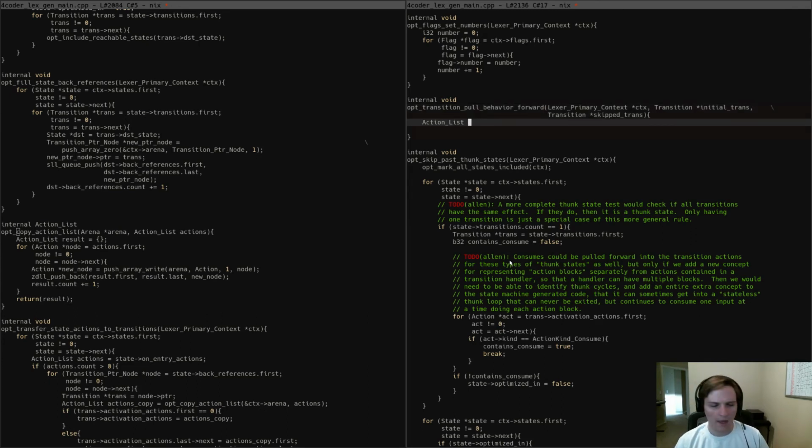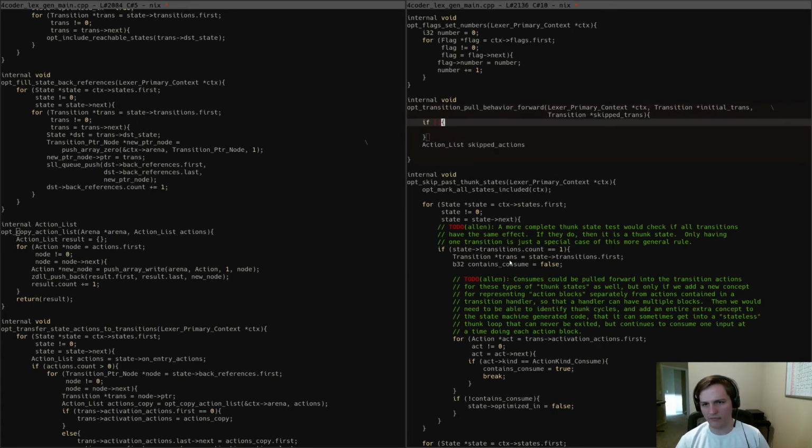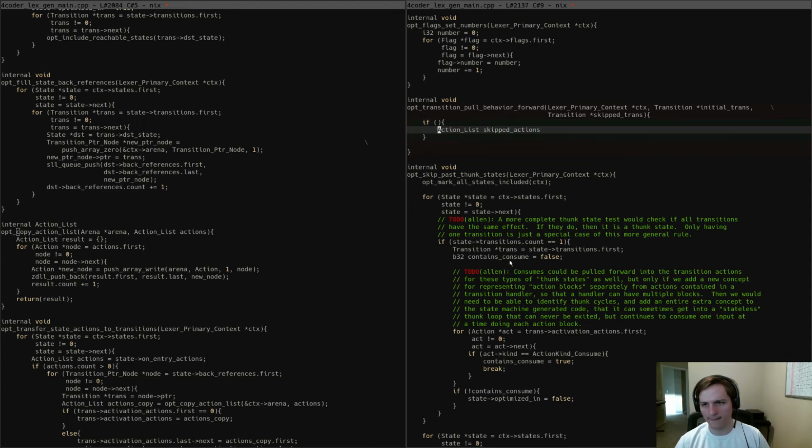Okay, so the action list I want to copy is going to be the skipped actions, and this is only going to happen if the skipped transition actually has any activation list at all. So if that does anything, we are going to, let's see, opt copy action list.